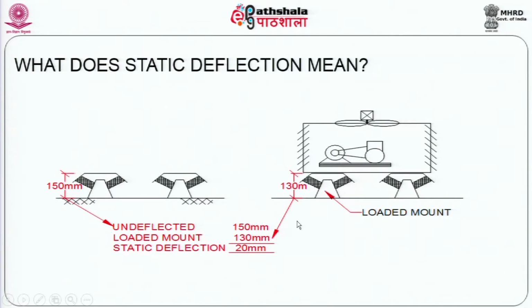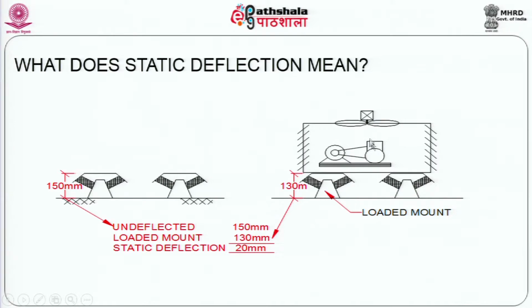How do these static deflectors look? Most of them basically are rubber in shear. You will find that this is an equipment which is mounted like this. Here it is completely mounted. Here are the two deflectors. You have basically a metal, another metal on top, and this is held together by two pieces of rubber. So, in other words, when this is loaded at this point, it tends to transmit the load through these two rubber devices, and the rubber is not loaded in compression. If you will notice, it is loaded in shear.